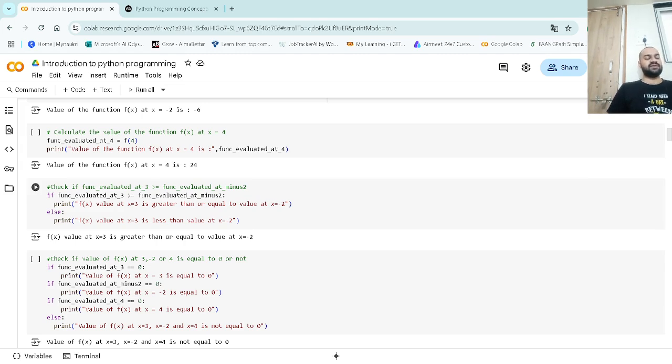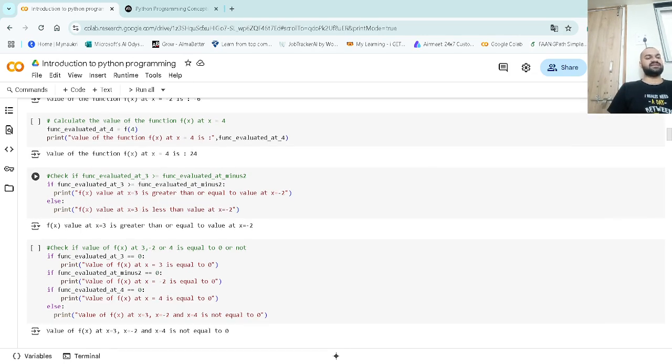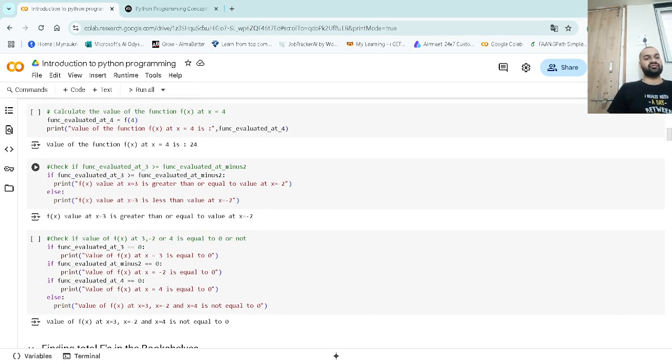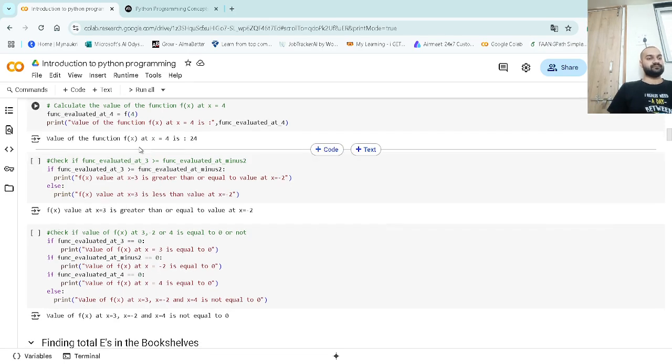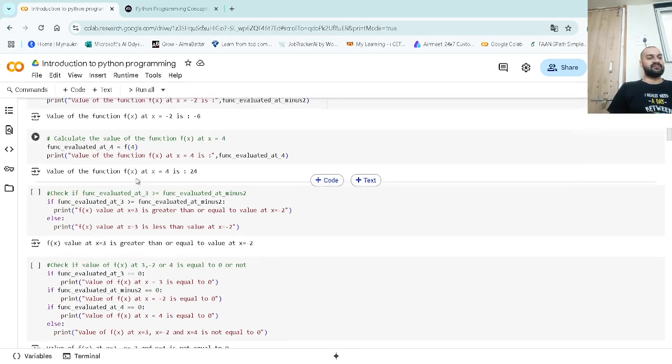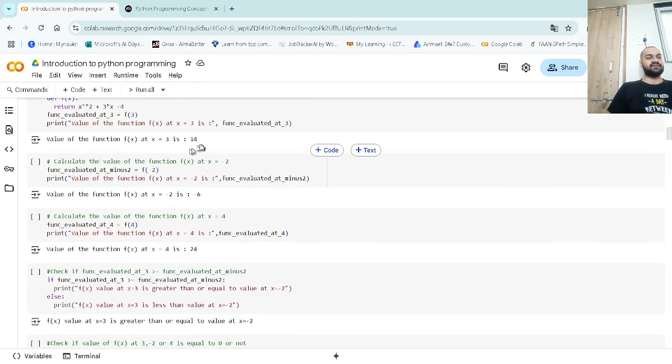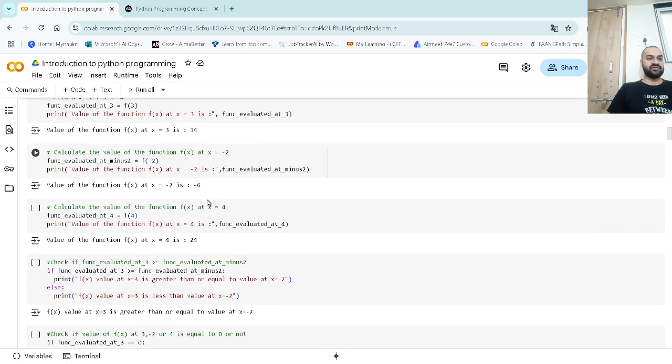If the value of the function evaluated at 3 is greater than the value at minus 2, we print that it's greater, or else it's less. You can see that when the function is evaluated at 3, the value is 14, and when evaluated at minus 2, the value is minus 6.